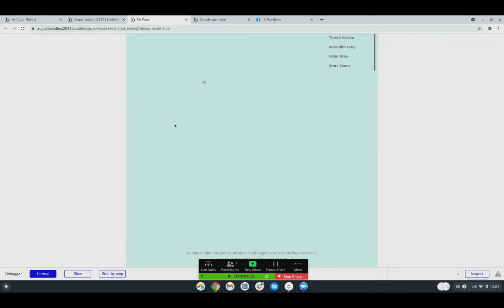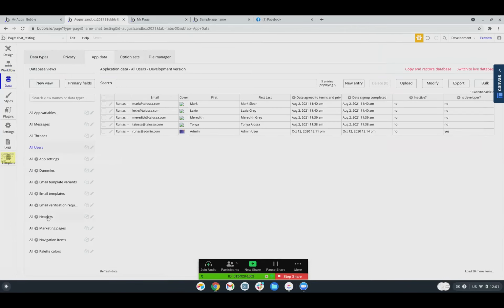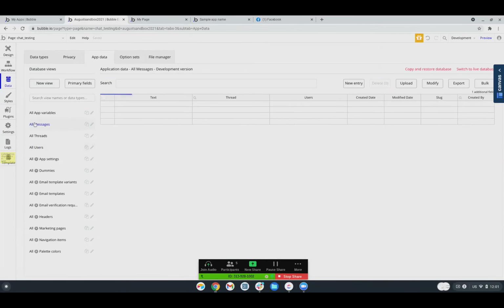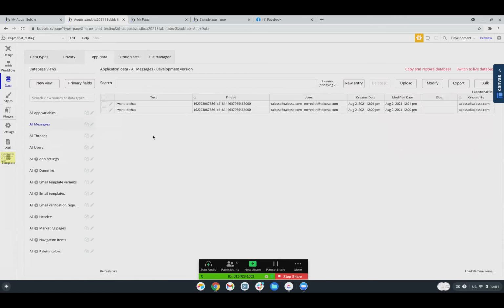That did not work. So check my data. Let's look for messages. Privacy rules are public, so it shouldn't have a problem with that. So it created that.